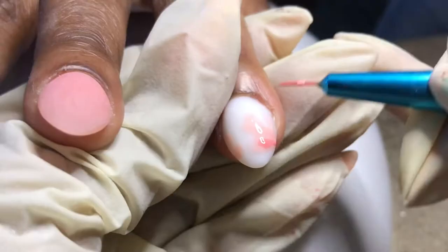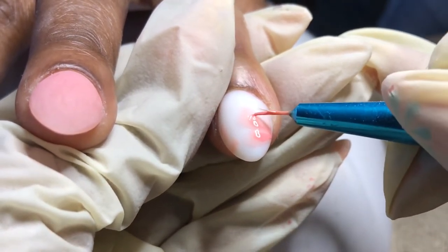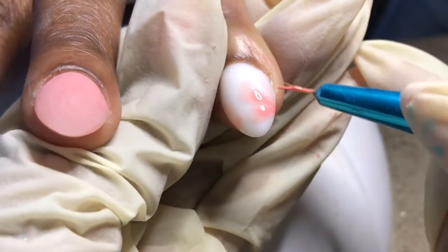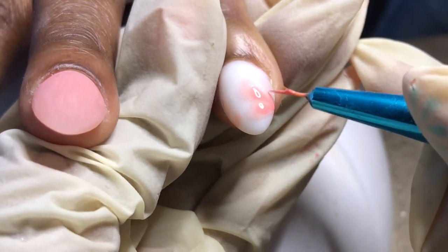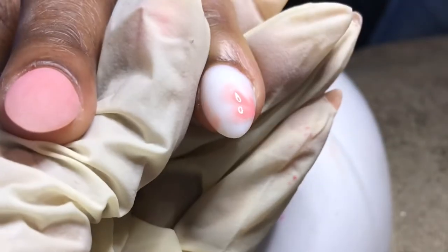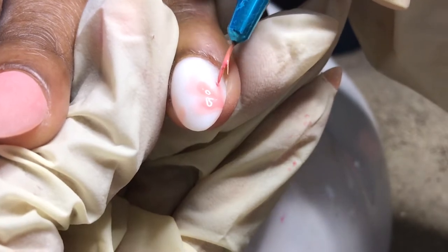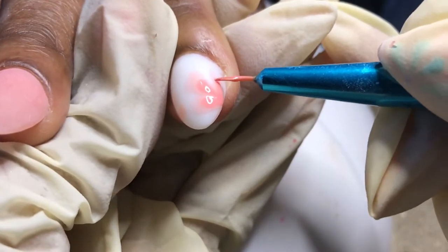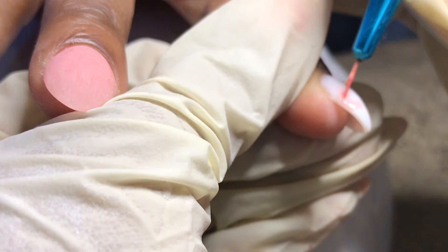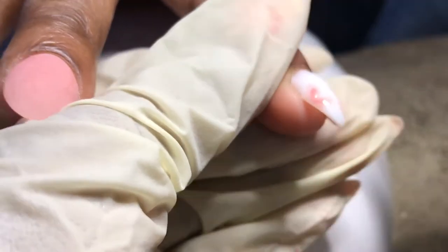Now I'm coming in with the darker color we mixed, and in the center of those bigger petals I'm creating smaller petals that also meet at that meeting point. They're a little shorter than the initial petals just because I wanted to create dimension and leave a little bit of shading in there. I'm doing it on both petals. I didn't even know I could do this — I've seen it done on so many YouTube channels, Pinterest, Instagram, and I'm like, let me take a crack at it. Didn't mean that it was gonna work, but at this point I was like, okay, we can do this.